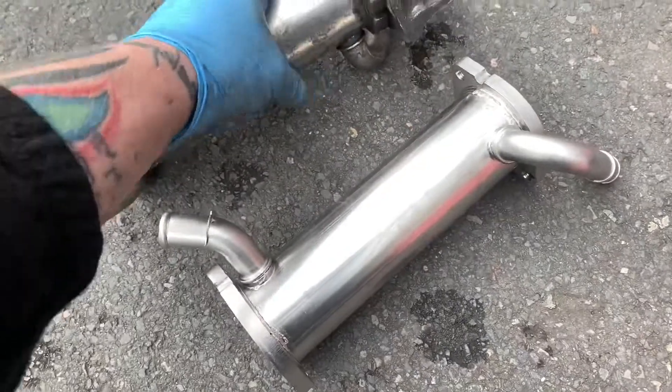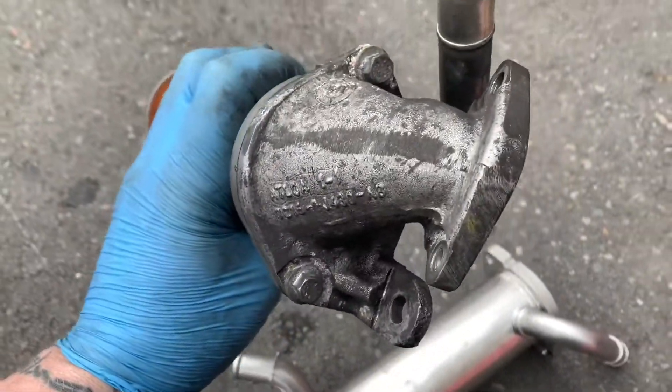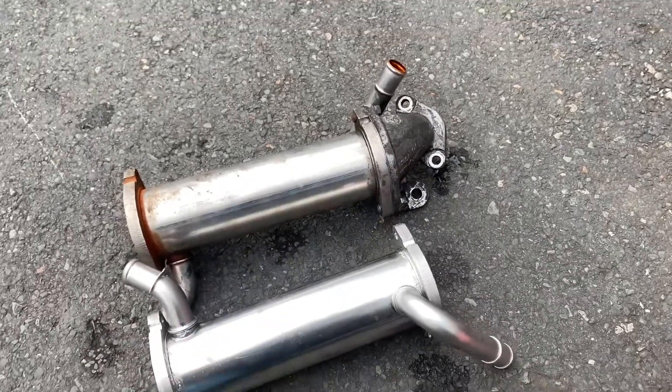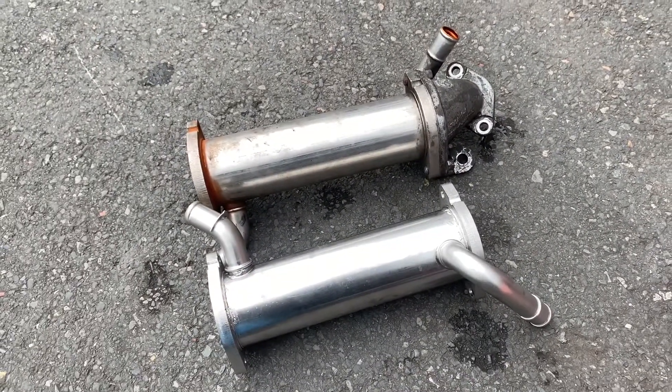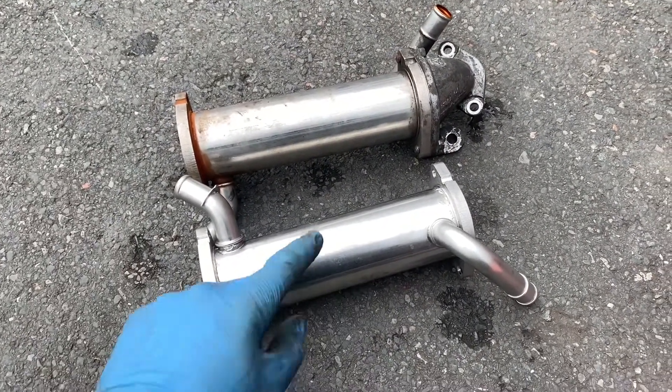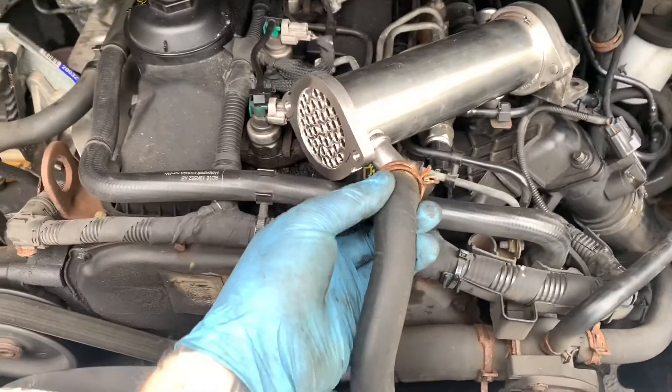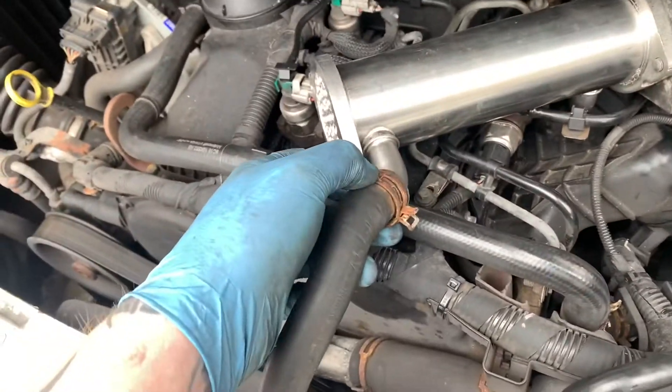It actually looks like they've got the right one to fit on, which is preferable. You can see where it has actually been leaking from — and that has been pissing out. So we're going to unbolt that flange, stick it to the new one the way that that goes, and then we're going to struggle putting the new one on. So now put this first hose back on in what I'm hoping is the correct orientation.